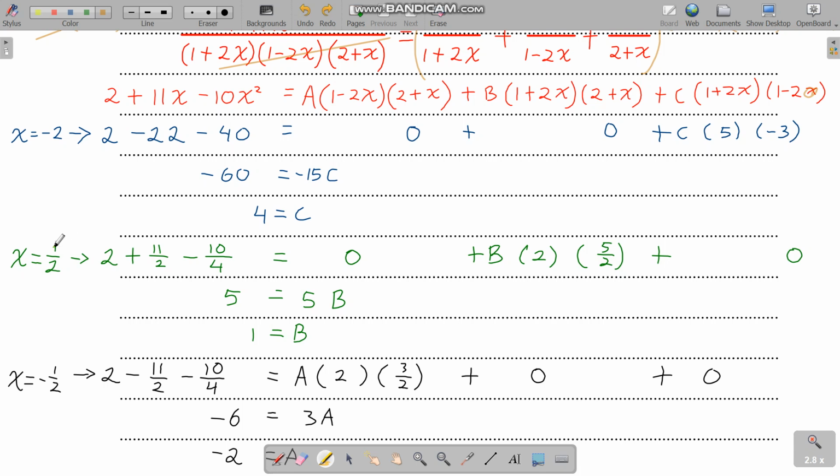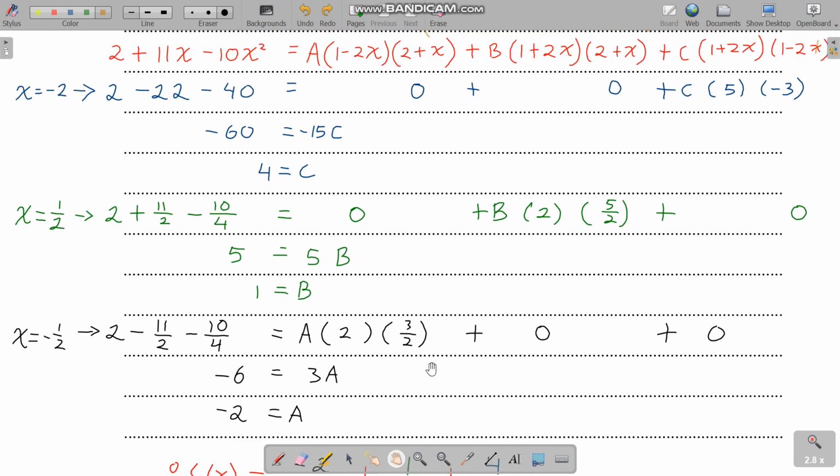And we can plug in the next 0 of 1 minus 2x here. So we solve this equals 0, we get x equals 1/2. So that's what we plug in. We replace x with 1/2, this is what we get. And we plug in x equals 1/2, of course this is 0. And we plug in 1/2, this is just 2. Plug in 1/2, we get 5 over 2. Plug in 1/2 over here, we're gonna get 0. So we only have b times 5 equals, use your calculator here, you get 5, so the b is 1.